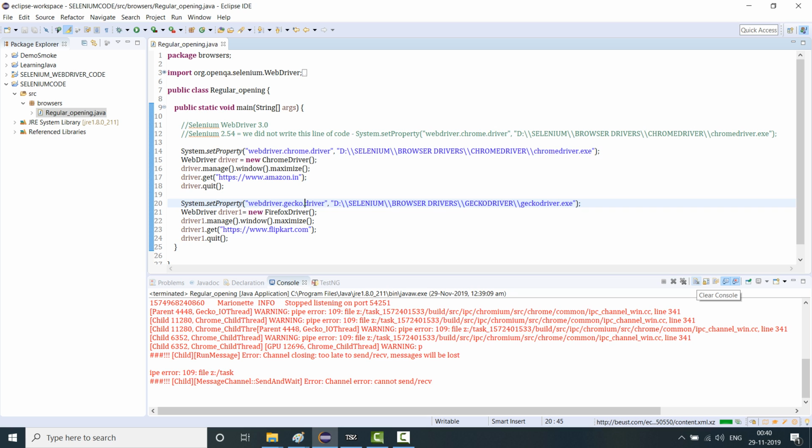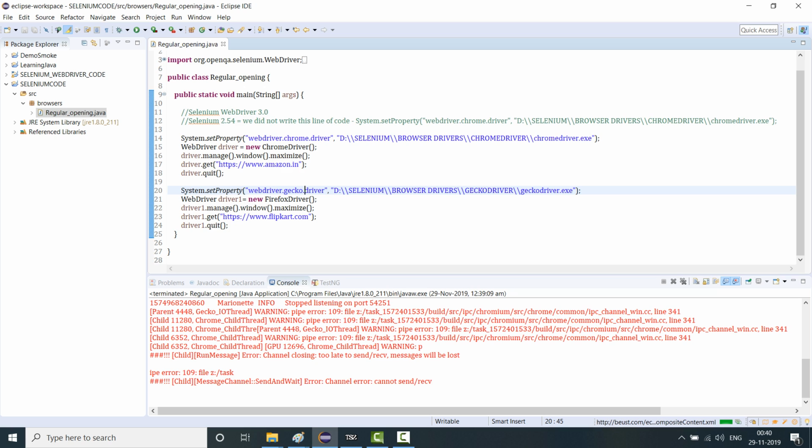Okay, so let's say for example you have an instance wherein you will have to code using multiple browsers. Here we have used Chrome driver, there is Gecko driver. Let's say for example tomorrow you want to work with Internet Explorer.